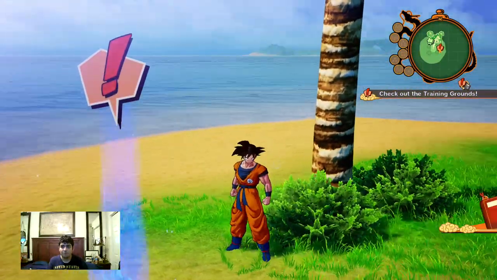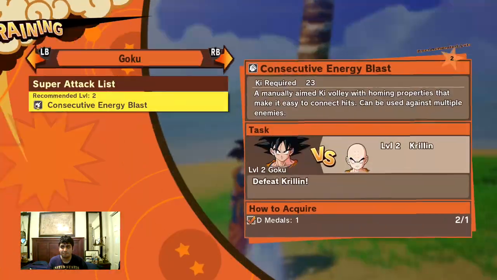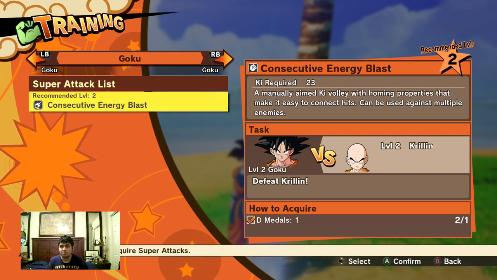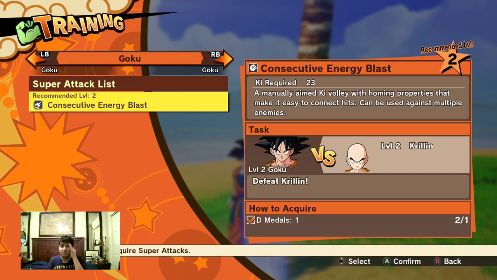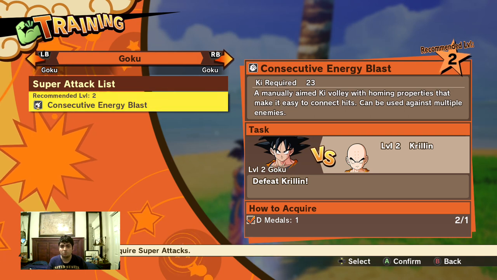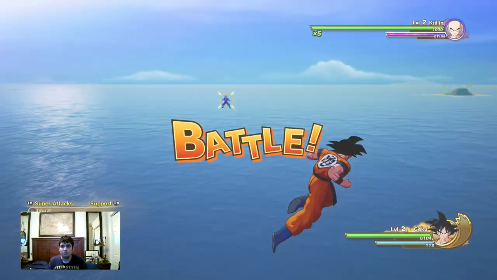Oh, is this the one from the third episode of Dragon Ball? Present from Master Roshi? A manually aimed key volley with homing properties that make it easy to connect hits can be used against multiple enemies. Consecutive energy blasts. You need one D medal. Spends D medals to acquire super attacks. I'm not going to get all D medals in this. I'm not going to do all training.